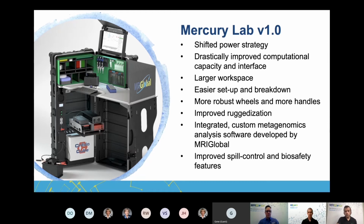We shifted our power strategy, so you can see now we have a 12-volt car battery. Everywhere in the world, no matter where you go, you will be able to find cheap, readily available, good old-fashioned car batteries. So rather than having to worry about shipping or transporting a large lithium-ion power brick, we built a pure sine wave AC/DC inverter into the system. So it's up to the user. They can transport the lab, and when you get there, you'll have to find yourself a car battery, but that will power all the workflows that one would want to field on this for, depending on what you're doing, between 10 to 12 hours for sequencing, longer if you're just running PCR.